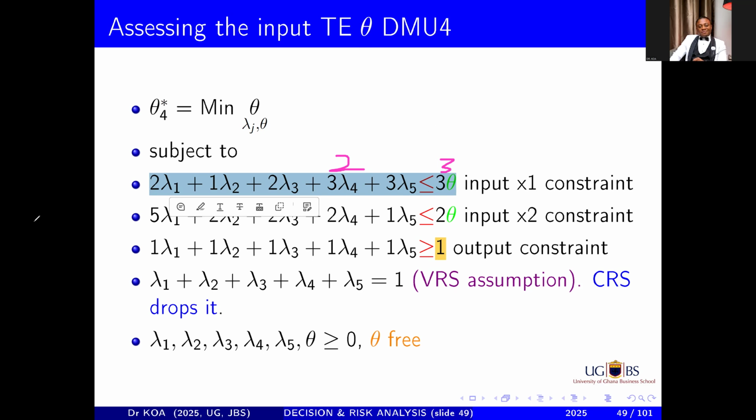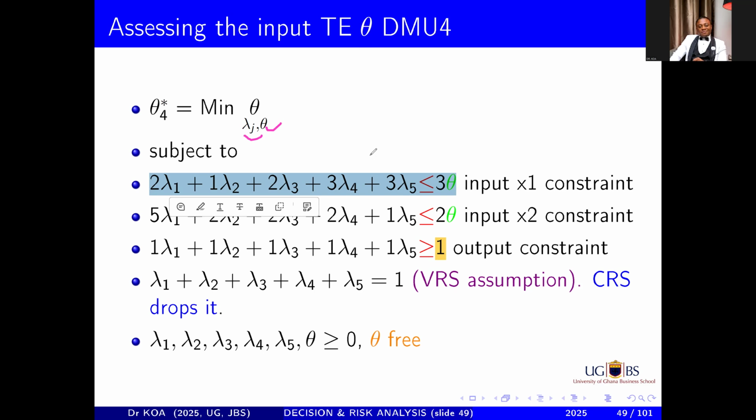So you want to be able to understand this as it relates to linear programming a lot. The first thing about linear programming is that you should know your decision variable. In linear programming, the decision variables normally are the x's. Now here, the decision variables are the lambdas and then the thetas. Take note.